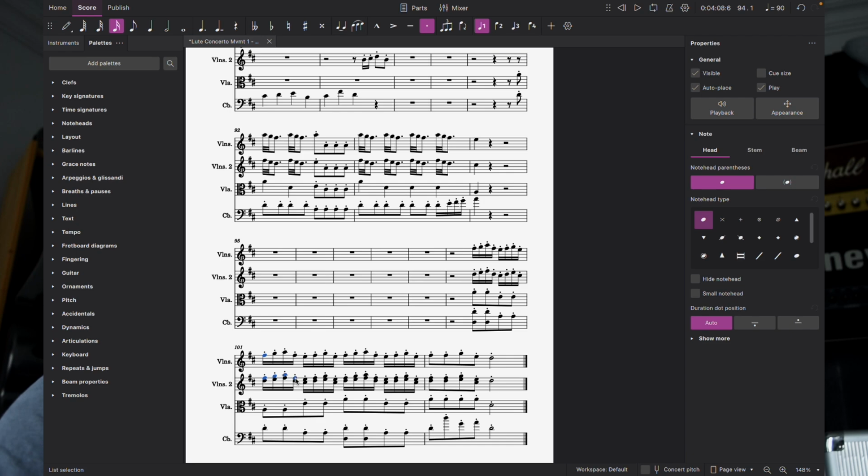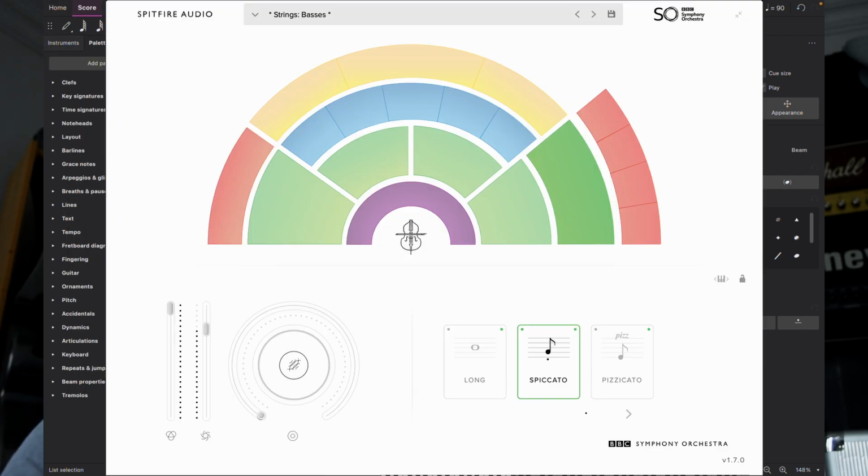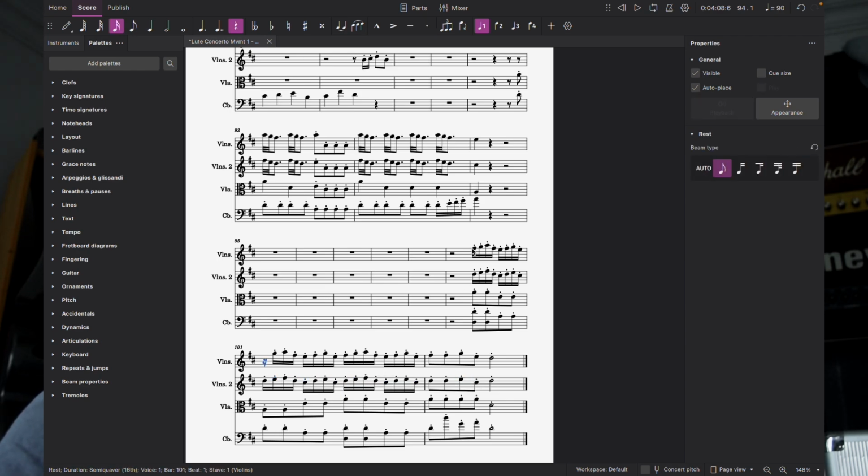And again, I'm also considering that Spitfire Audio only has buttons for staccato, spiccato, legato, obviously depending on what I want to use them for. So I'm going to have to split this MIDI up once I've finished doing this and I'm happy with it. Each section is going to get split up. So let's just take a listen quickly to this ending here.